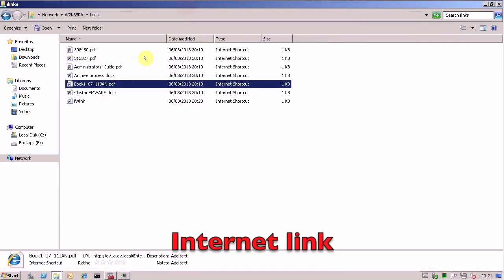In some situations, the Enterprise Vault administrator may decide to replace the original file by an internet link instead. This may be because the underlying device does not support placeholders. Here are some examples of internet links to the archive files. These internet links enable Enterprise Vault to retrieve the original item in a similar way to the placeholders. These again operate just like a shortcut to the archived item.